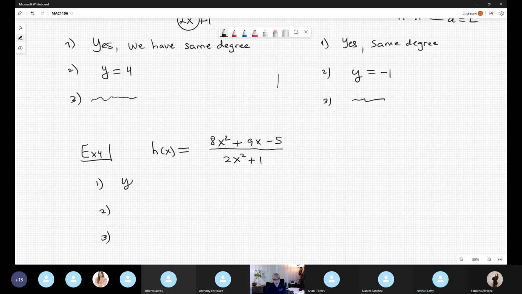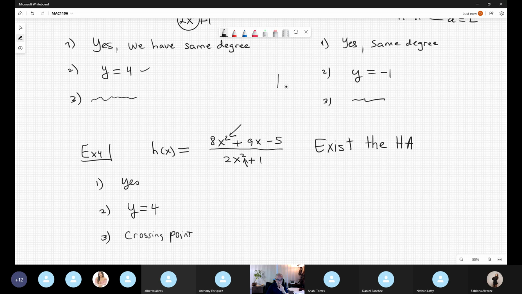Yes, it exists. So the conclusion is the horizontal exists because it's the same degree. Degree 2. At what value? Y equal 4. Again, 8 divided by 2 gives 4. Coincident. Well, another example. Now let me try to find the crossing point. Crossing point is always a little bit more complicated.